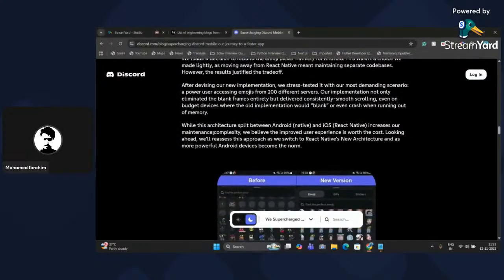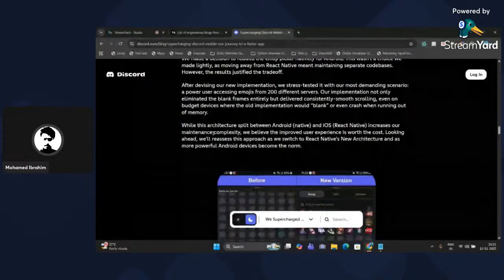If you consider this scenario, if your software is going to rely on performance, don't pick frameworks like React Native or Flutter, because they have some performance drawbacks. If your application is purely performance dependent, go for the native one. That's what they are saying.